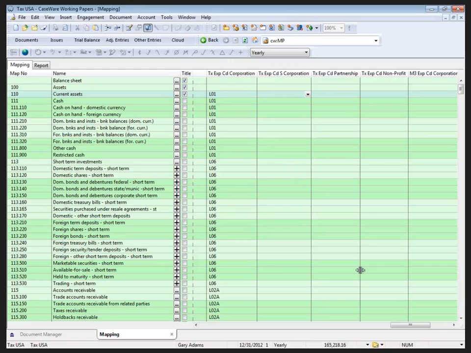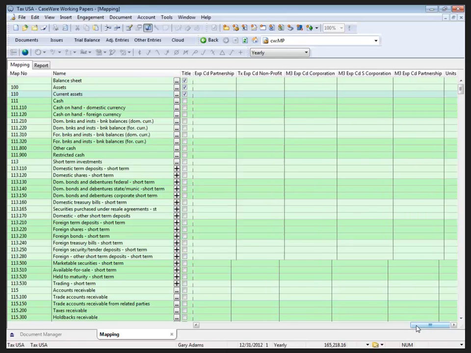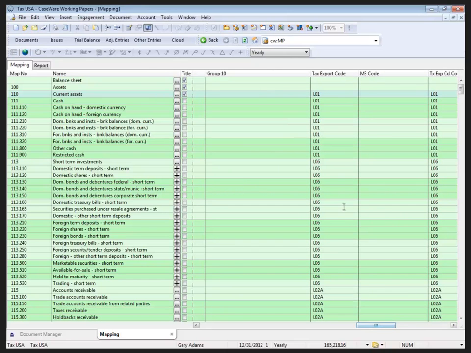Now we also have columns for the M3 codes, and if I scroll across a little bit further, we see M3 codes for the C Corp, S Corp, and partnership. Had these been populated, when I make the change in the engagement properties, the M3 code column would be updated according to the appropriate tax entity selected. Remember, if these are properly populated in your accounts, are mapped, and your client changes from a C Corp to an S Corp, then you'll only need to make the change in the engagement properties for those codes to be updated to the mapped accounts.